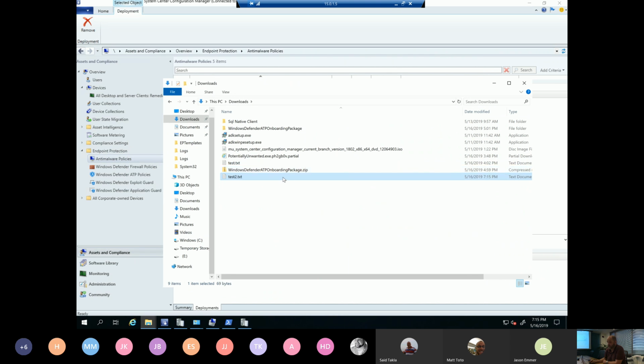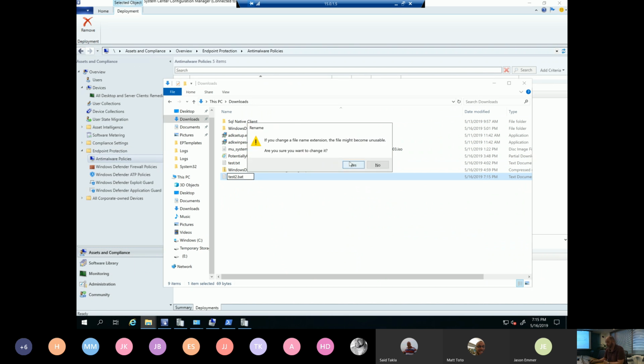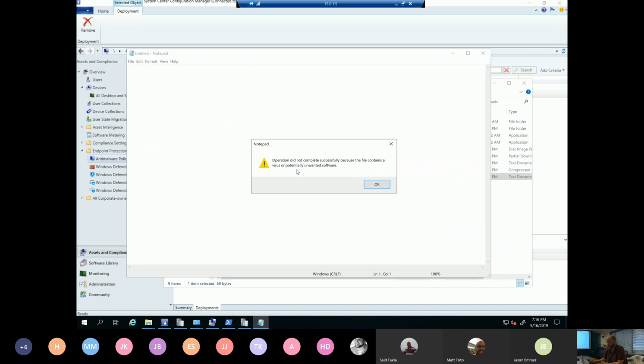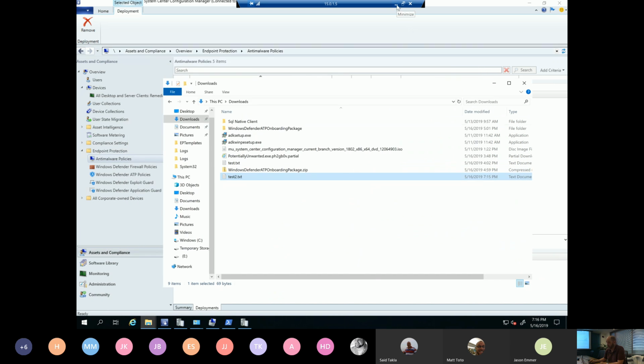We're able to save it, but as soon as we rename this file to something that is an executable, it's going to get picked up. It tells us, hey, this is a virus. It's telling us that we're not able to successfully save this because it's picked it up as a virus. So however many times we try, it's not going to allow us to save that. And then once it's detected that, when we go up, it's telling us that the file potentially contains a virus. So that's the anti-malware engine working right there.